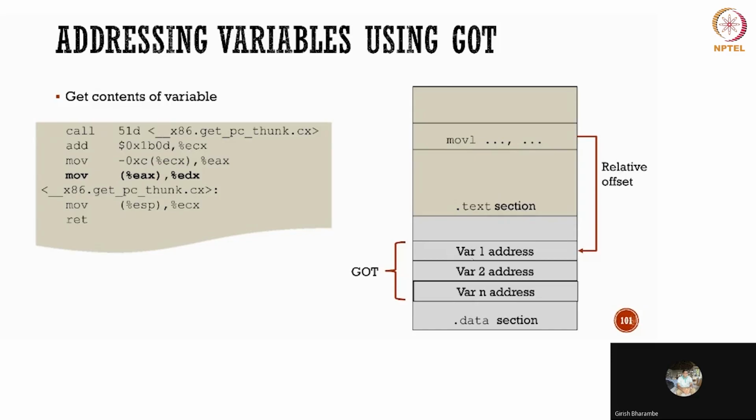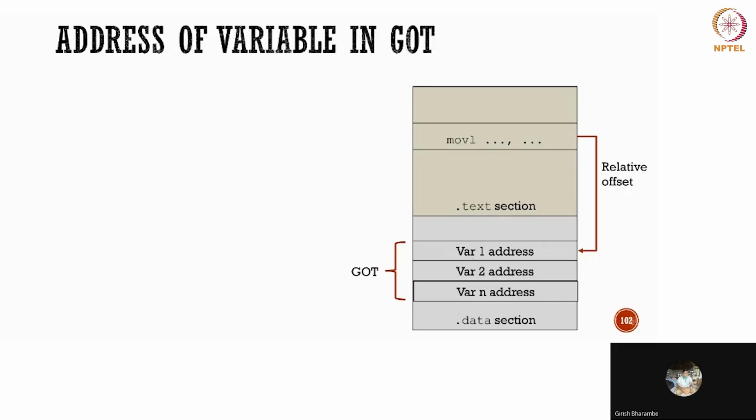So we have created indirection by, instead of the move instruction directly referring to var1, it first refers to the GOT, and from the GOT it gets the address of var1. The good part about this is there is no relocation needed on the text instructions, because the GOT is always at a fixed relative address, so you know how to access it. So there is no need to relocate or modify the text section. And if you keep it the same, that essentially means you can share it across processes. Does that make sense?